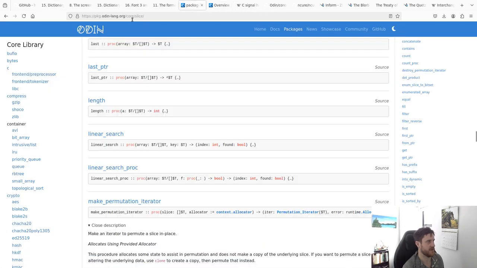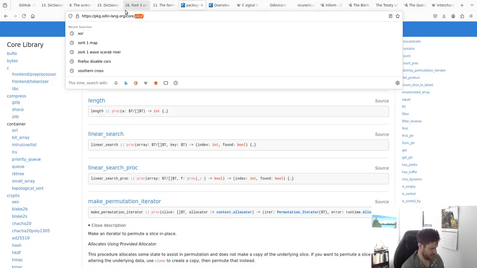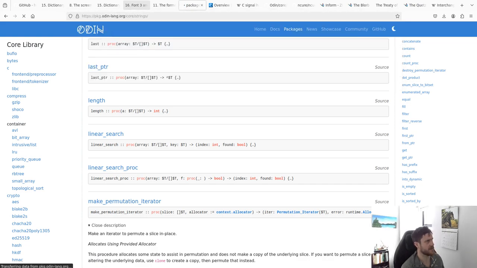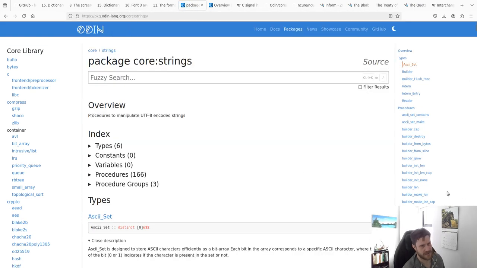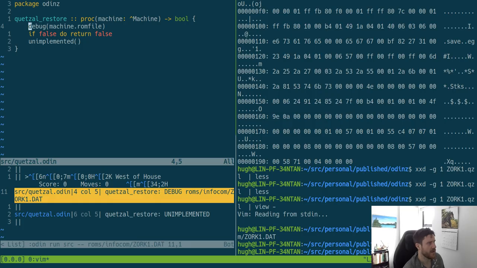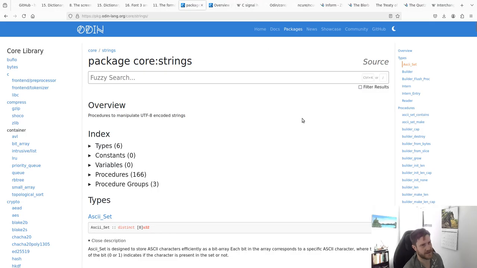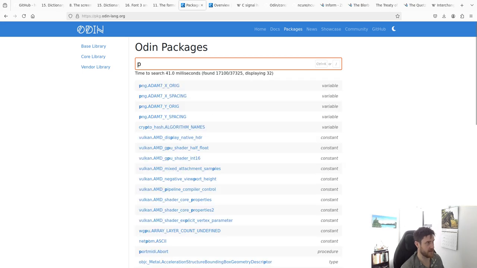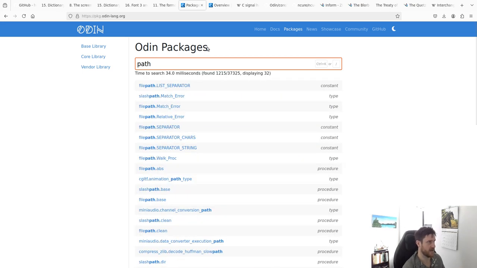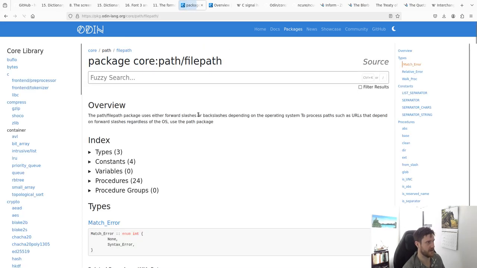If we look at maybe strings, yeah, strings is the one. So we have a string, and what I want to do is basically get the path. Does this have a path? And then we can just get it, it's got file path.